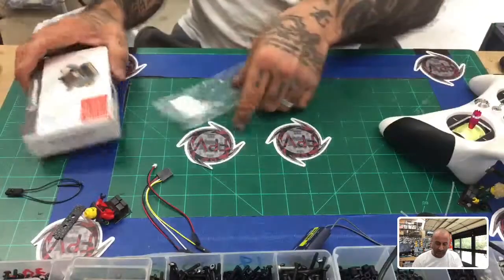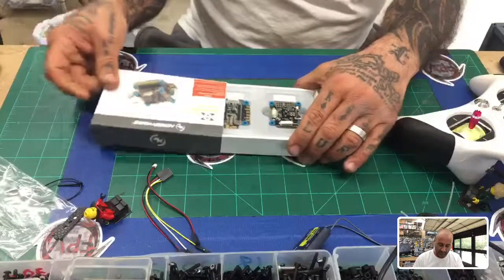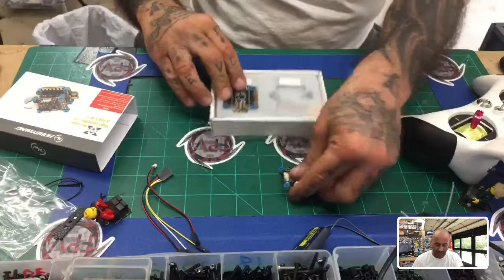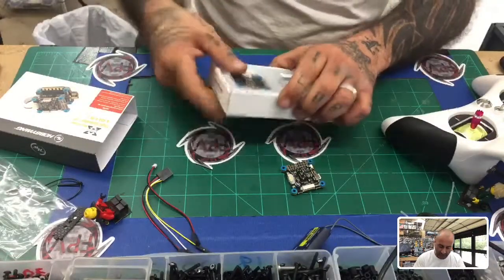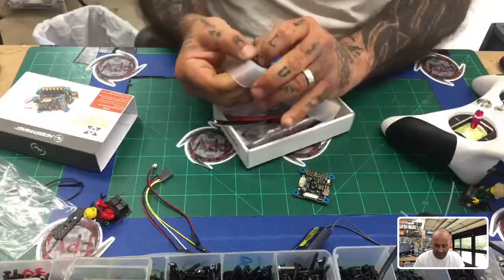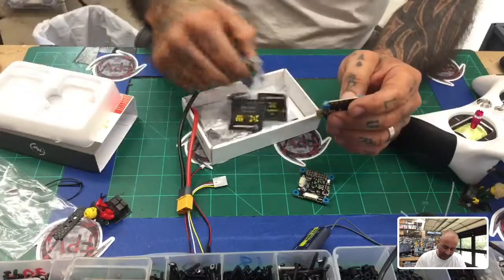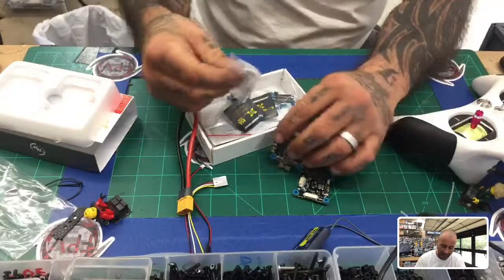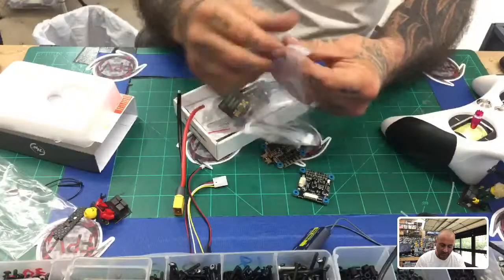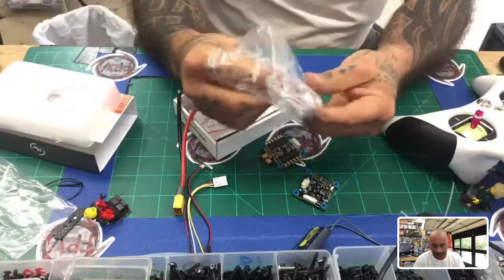And now we're going to open up our HobbyWing. And what you're going to see here is you've got your flight controller and you've got your ESC. Let me get this out of here. The contents inside the package are going to be capacitors and everything else. But all I really care about right now is I just need the wire that's going to link the flight controller to the ESC. So let me open that real quick.